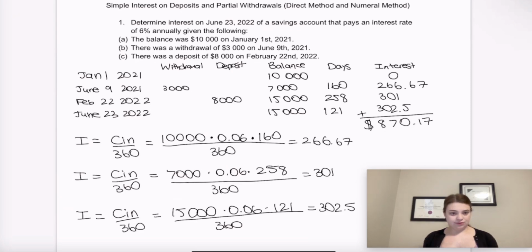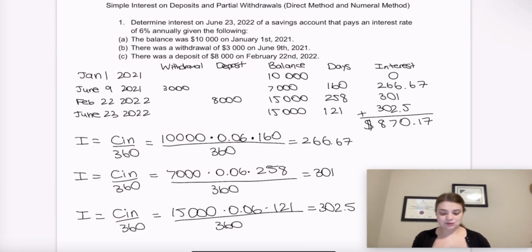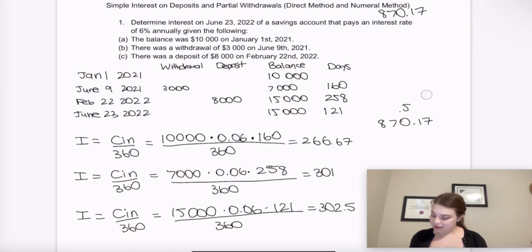Now, let's say that method didn't resonate with you, or you want to learn the numeral method. I'm also going to go over the numeral method, which is a little bit different. We're still going to have most of this exactly the same. The only thing that we're going to change is we're going to add up all the numbers of days together and calculate the overall numeral rather than calculating the interest directly. And then we'll do one big interest calculation at the end. I'm going to put the number in the corner that we got, just to make sure we get the same answer for the numeral method, because we should get the same answer for either one.